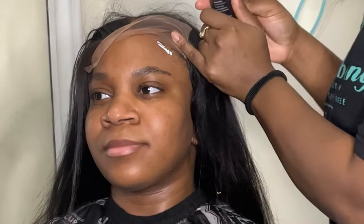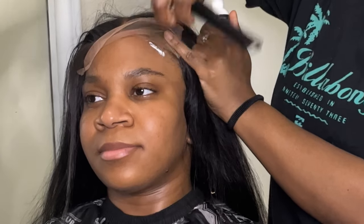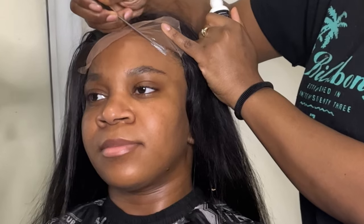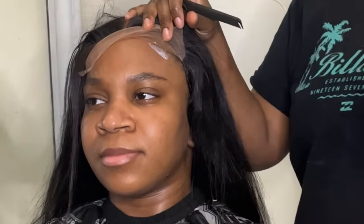This can be avoided if you take some foundation in a deeper color than her skin and make little lines of how far down the glue should go. I didn't do that this time, but that is a way to have a guide of how far down the glue is, so you don't bring it down too far, or not bring it down far enough.